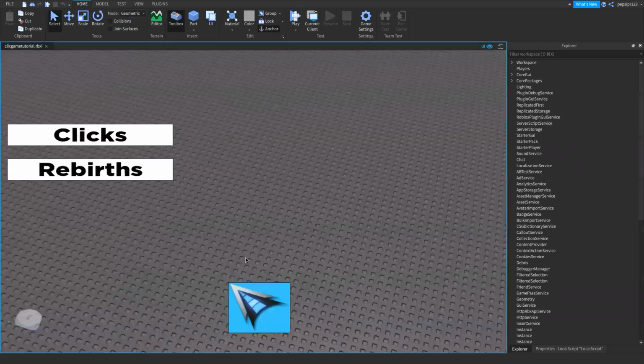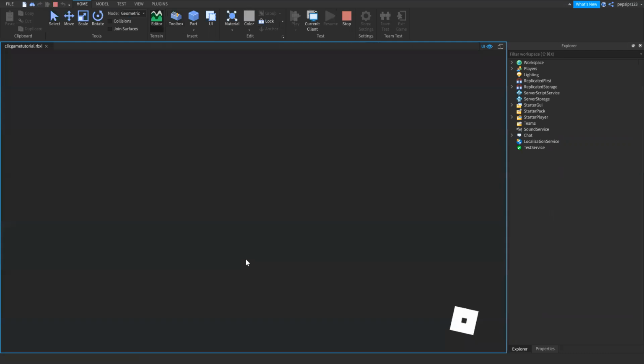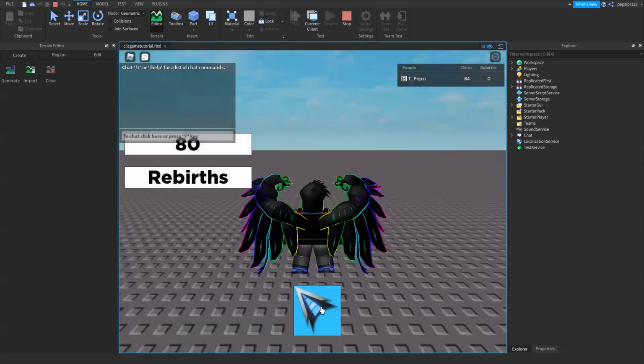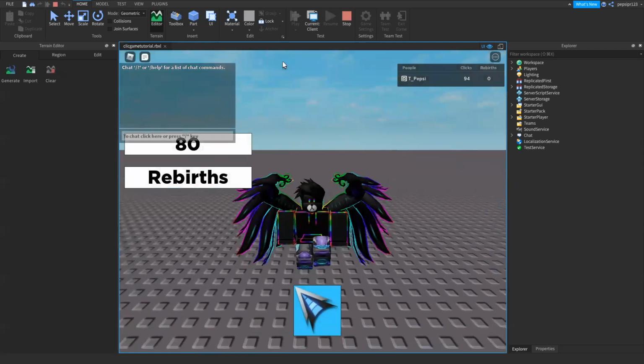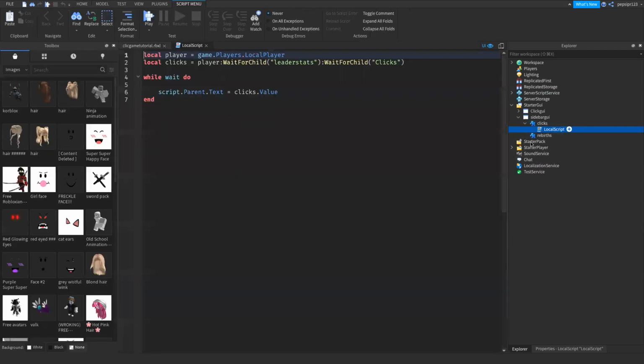I don't know if it's gonna work, but why did my game just crash? I don't know why it's crashing. What just happened? Okay, obviously it's not working. So you want to do... Okay, wait, I don't know why it's not working. Okay, do that. Okay, here.